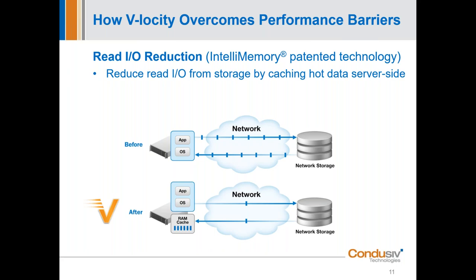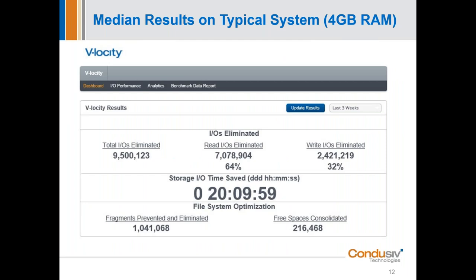So, two patented filter drivers, folks. It's pretty simple what we do: make those small random writes large and contiguous, and put those performance-robbing read IOs automatically into available DRAM for the application to use 15 times faster than flash. Pretty significant. And GQ and his team built a dashboard to help folks see and understand what it is the software is doing in their environment.